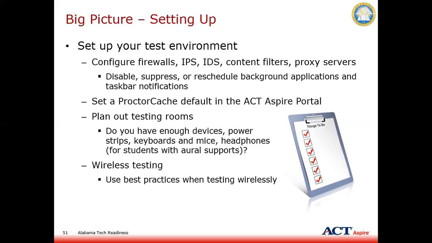Make sure you think about and plan out your testing rooms. You want to make sure you have enough devices and peripherals for the students. Make sure you think about power strips, keyboards and mice, and headphones. If you have students who might need, for example, a text-to-speech audio option, make sure you have headphones for them. Make sure that they are tested out and they are working.